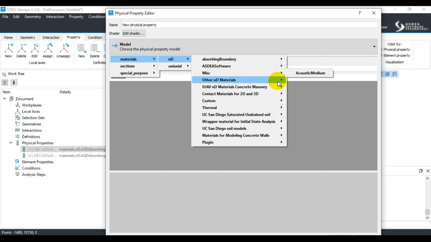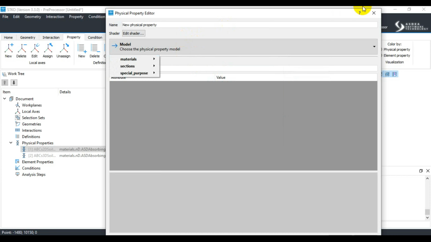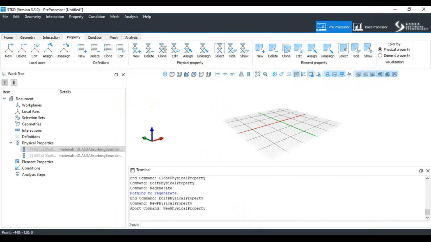And then I will switch to them one by one to see what is present in this model environment here. Then we will switch to the sections and so on to continue this discussion here.